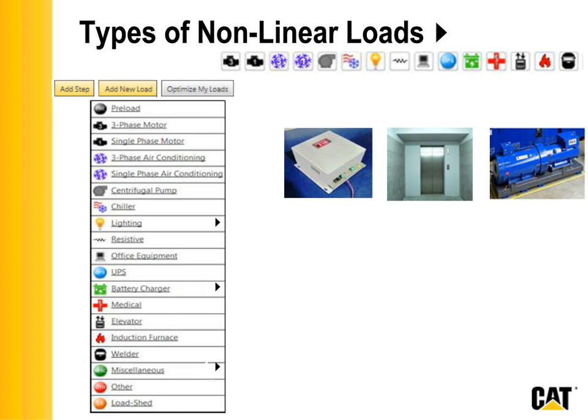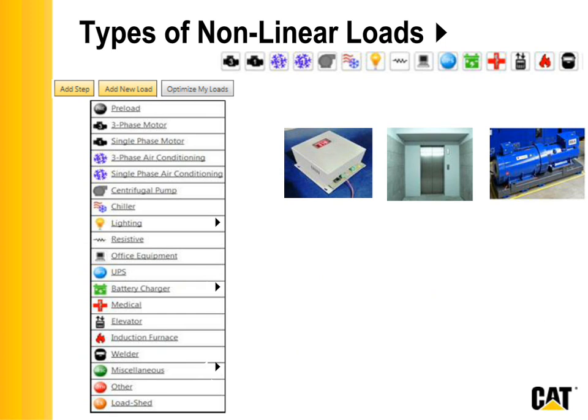What SpecSizer will do automatically for you to handle harmonics and distortion is upsize your alternator. SpecSizer will automatically increase your alternator's kVA if you've got over a certain percentage of harmonics and distortion. The other thing SpecSizer will do automatically is change your genset's excitation from an SC self-excited to a PM permanent magnet or an AREP. So SpecSizer is doing some things for you automatically in the background to handle those harmonics and distortion.